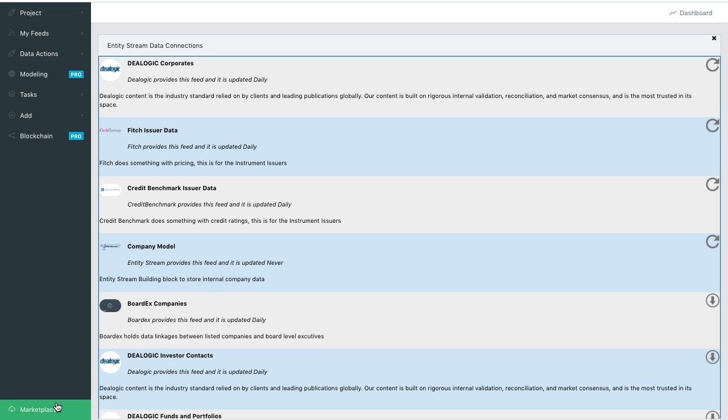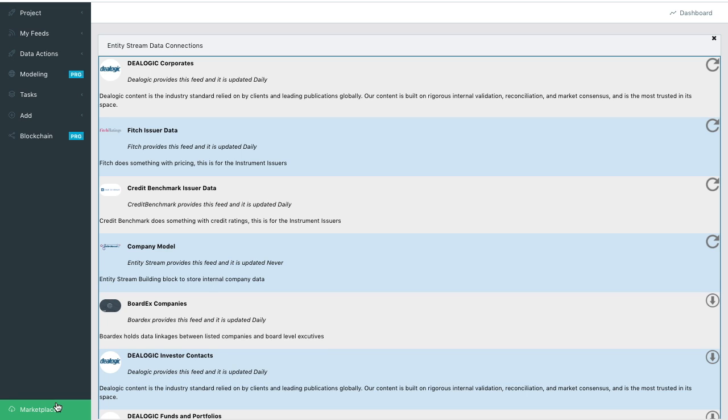Now, the way EntityStream approaches this is slightly different. We load the information in the format that they exist, and we match it up in that same format. And what that does is that gives us the ability to load information much faster and much more effectively than other MDM solutions. It does also allow us to create a single unified view. We use data inheritance between the external sources of information that we have and your internal company model to actually create a single trusted record of the best form of information across all of those sources.